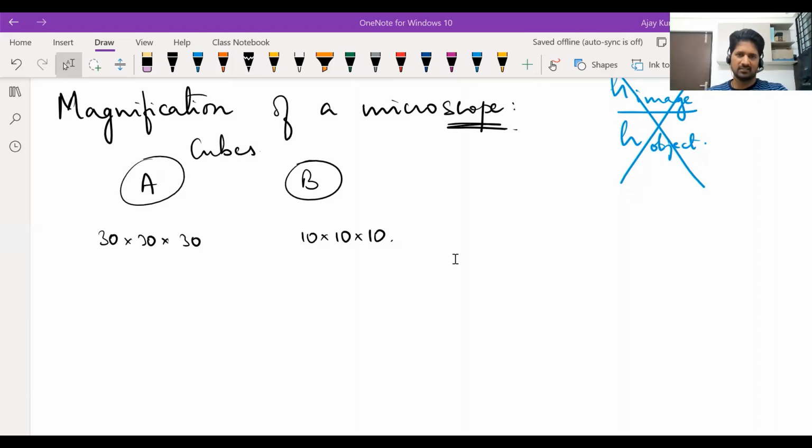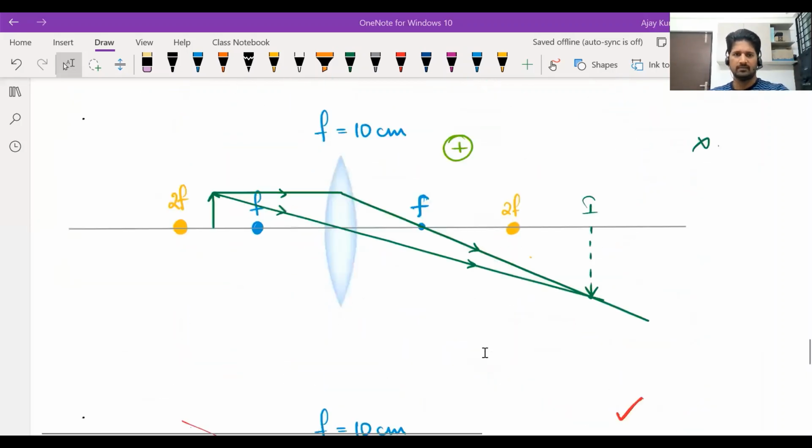See, we know stars are huge. But when we look at stars, how do they appear? They appear like dots to us, very small. So just because an object is huge doesn't mean it appears huge to you. How you perceive the size of an object depends on the angle subtended by the endpoints of that object on your eye.